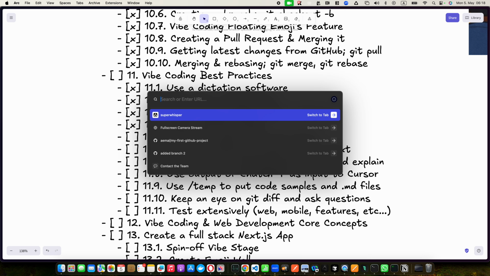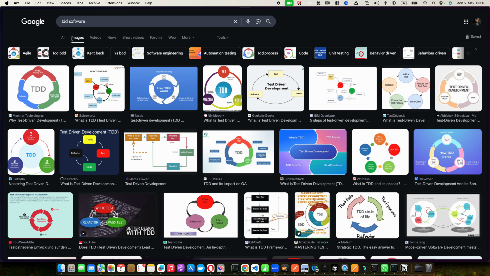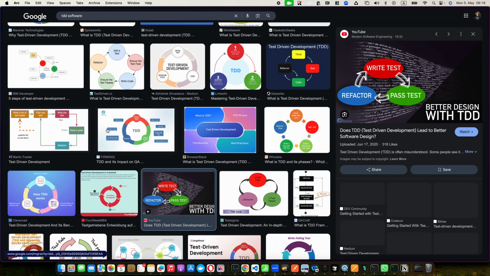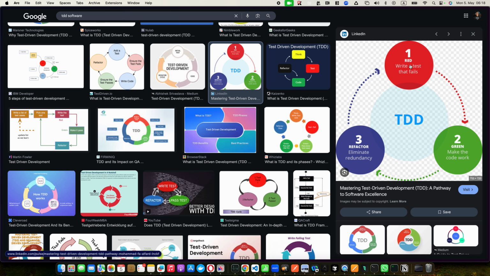So a test-driven development in software, so that it knows what I'm talking about. You write the test, and then it fails. It's basically red, in the red color, and then you make the test green by writing the actual software that satisfies that test, and then you keep refactoring. In this way, you write the best code that you can.